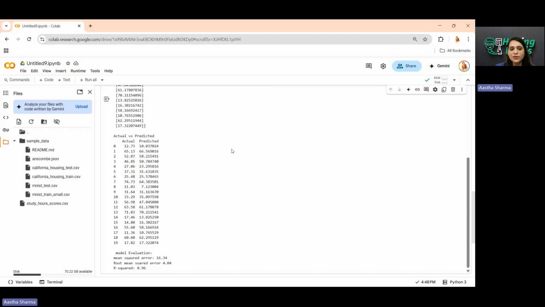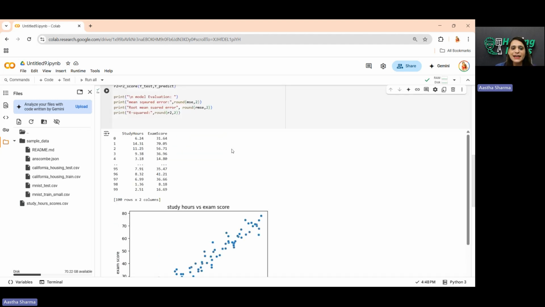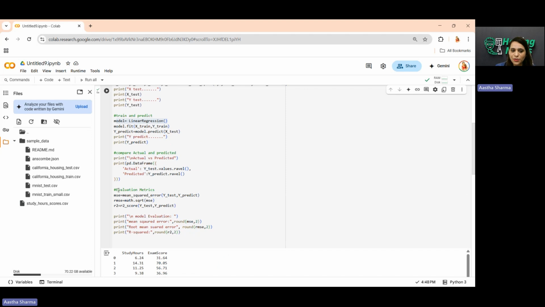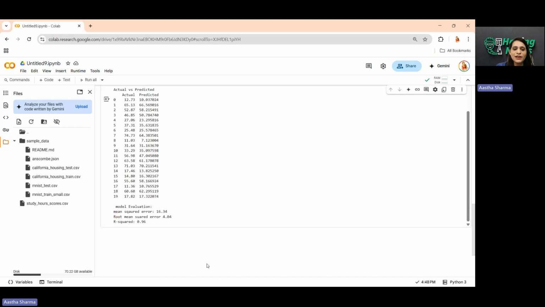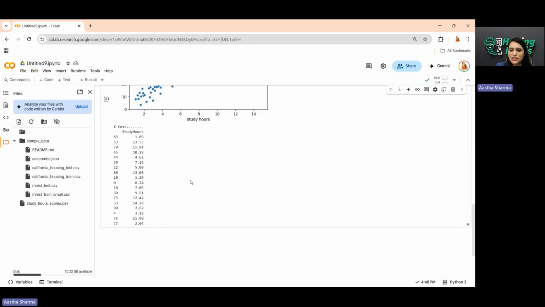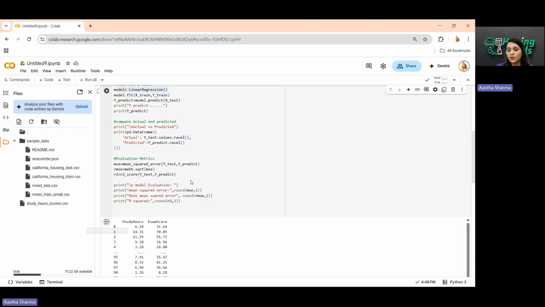With that, we have calculated MSE and RMSE for the evaluation. And later at the end, by using R squared, we have evaluated the predicted model. In fact, you can use the model.predict command also to check the model accuracy, which is going to come approximately near 96. Over here, as you can see, R squared is 0.96, which shows 96% accuracy. So this was about this particular session.